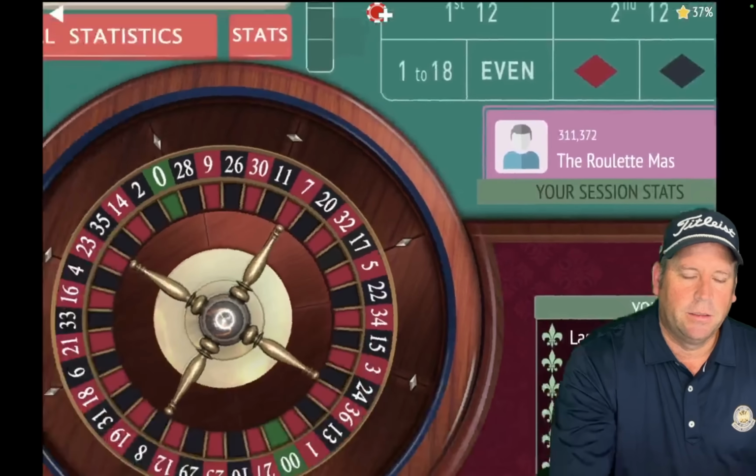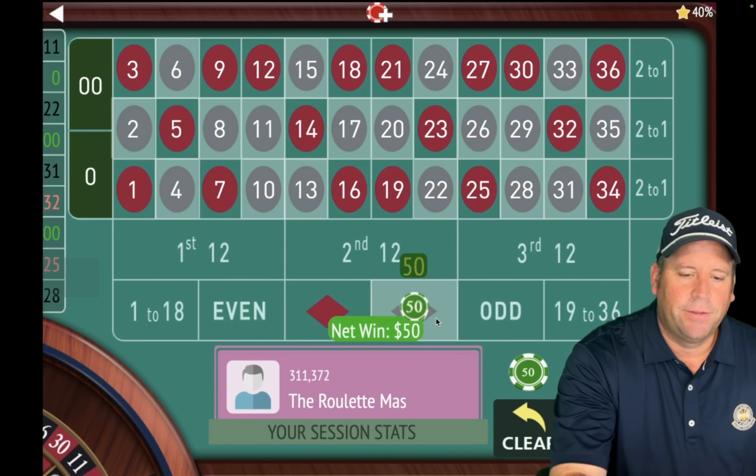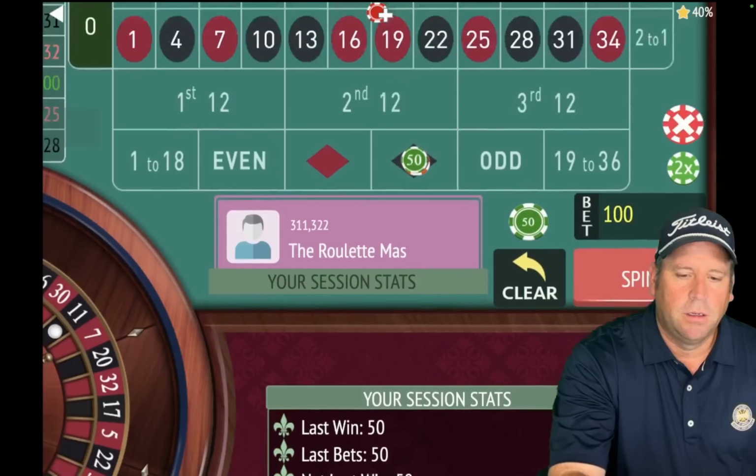And this is what you need the bankroll for. I recommend to have a $1,000 bankroll for this system. And that's 11 black, and that is a win. So now we'll go from 50 to 100. We're minus 130 right now, but let's hang in there. Here we go. And that is a loss. So we'll go back to 50, and we'll be on red.